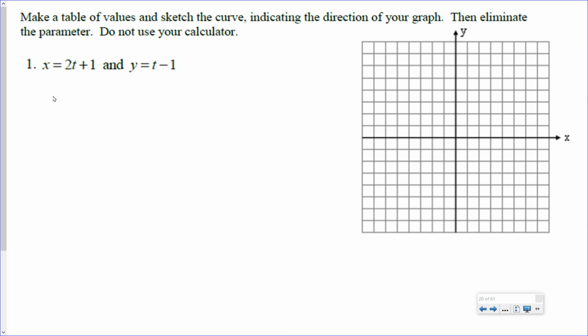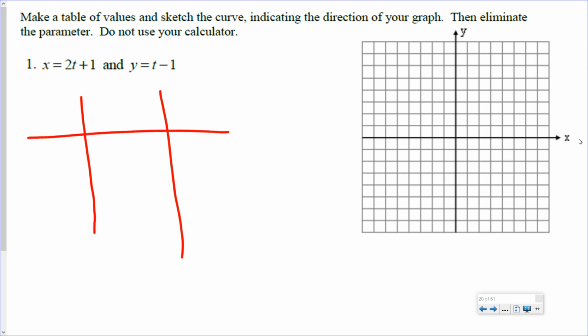So what we're doing is the same thing. You have x's and y's, but now you've just got this extra variable in there. A good way to think of this is just time. Now t doesn't always stand for time, it's just some other variable, but it helps to think about it like time. It's like a third dimension. What we want to do is graph this onto an XY Cartesian plane. So we're going to graph these two equations on an XY Cartesian plane without graphing the t. The t will be represented in here, but we're not going to have another axis for it. So how do we do that?